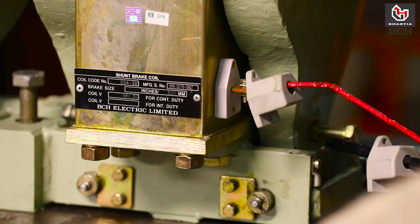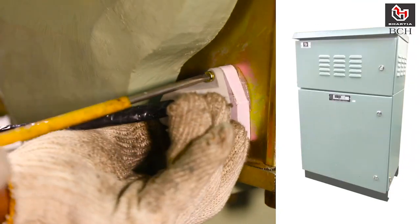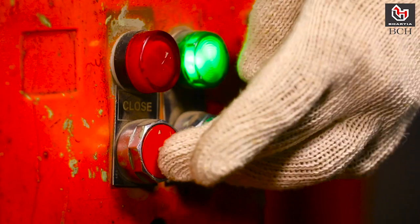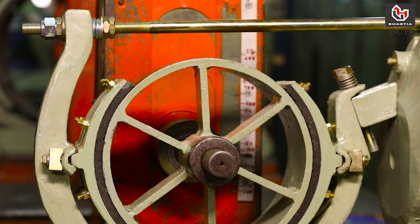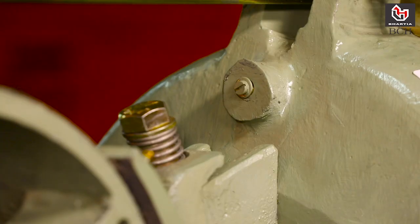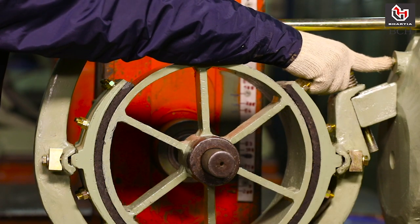Connect the brake to regulated power supply from rectifier panel. Cable should be crimped with proper lugs. Switch on to release the brake and switch off to close the brake to check brake alignment with wheel. Tighten outer lock nut until sounding pin is flush with armature surface and ensure lining is fully touching the wheel.